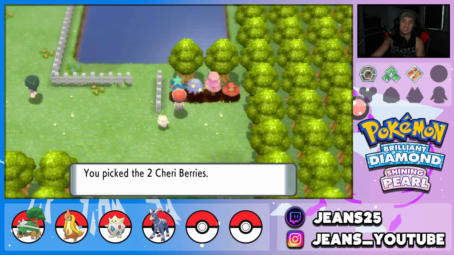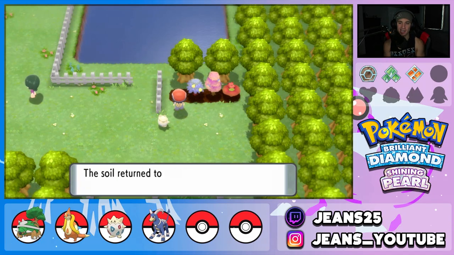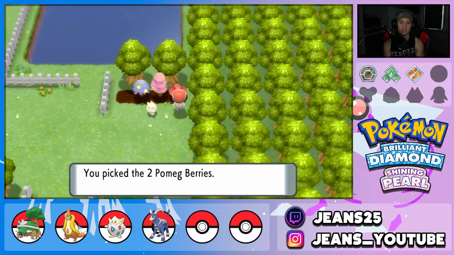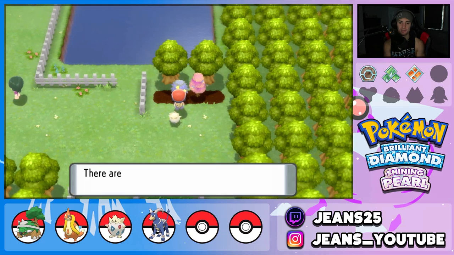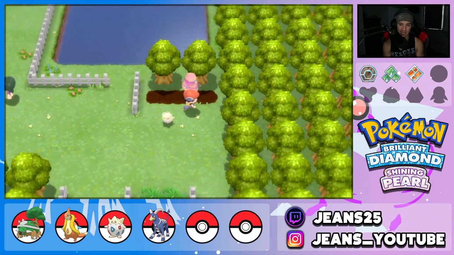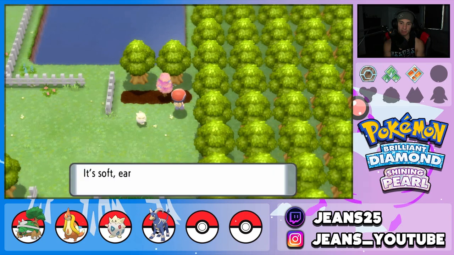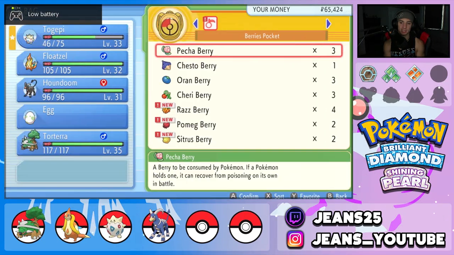Let's grab our Cheri berries. Grab all these berries over here. I gotta actually remember to come back to this route right here, because I think there's a TM on the other side of the water. Get some Pomeg berries. Lovely. Our team's coming along pretty solid. The levels are decent. We need two more Pokemon. But like I said, we won't really get them till a little bit later in the game. One of them isn't until a lot later.